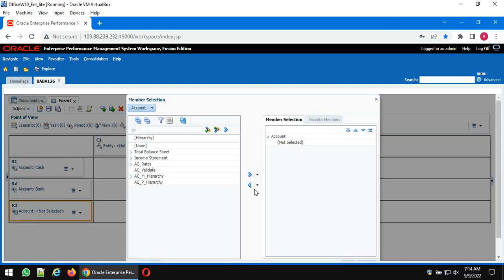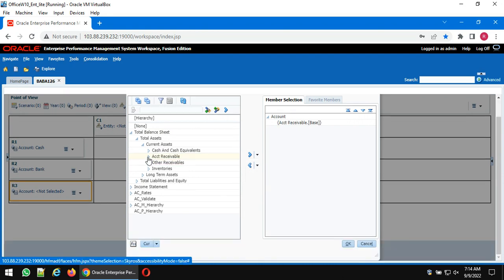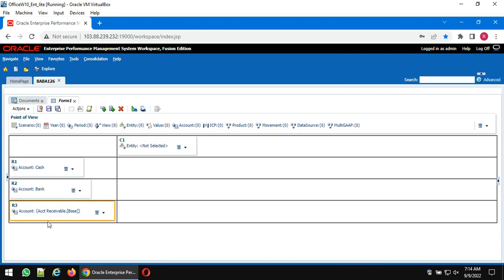Here you can select the member list. So expand current assets. So I can use base members, right? Yes, here trade receivables, you can use those base members. Likewise you can select only one member or one member list.